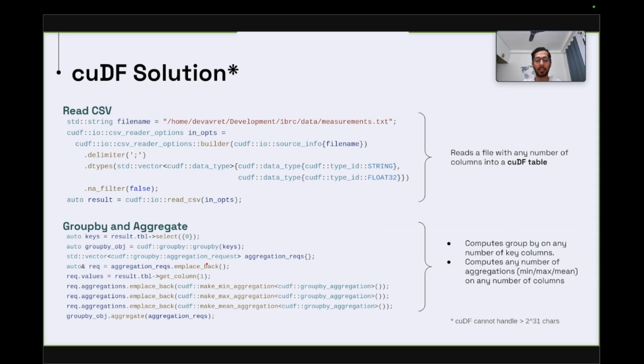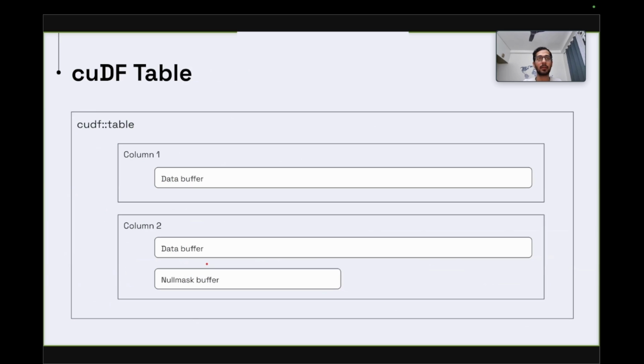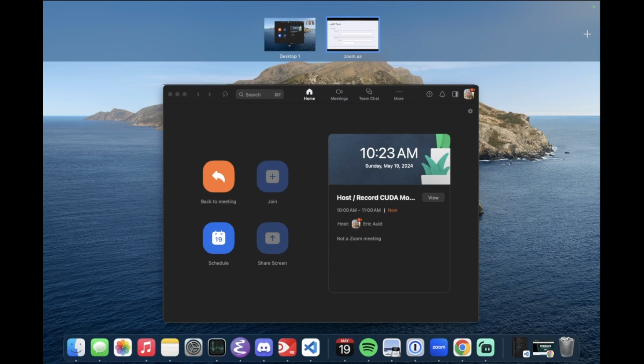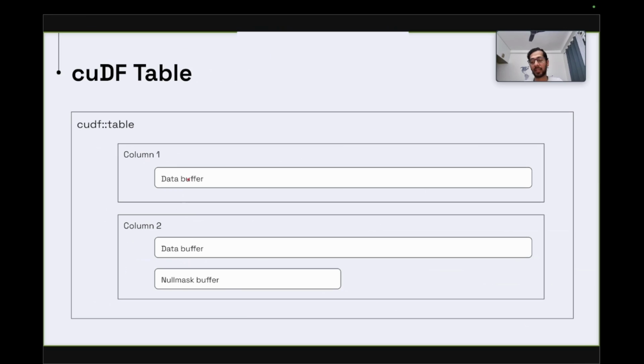Before I go into the implementation of group by, I'll first need to explain what the cuDF table looks like. A cuDF table consists of multiple columns, and a column consists of data buffers. Depending on the data type it's storing and whether the column contains null values, it can hold multiple data buffers.